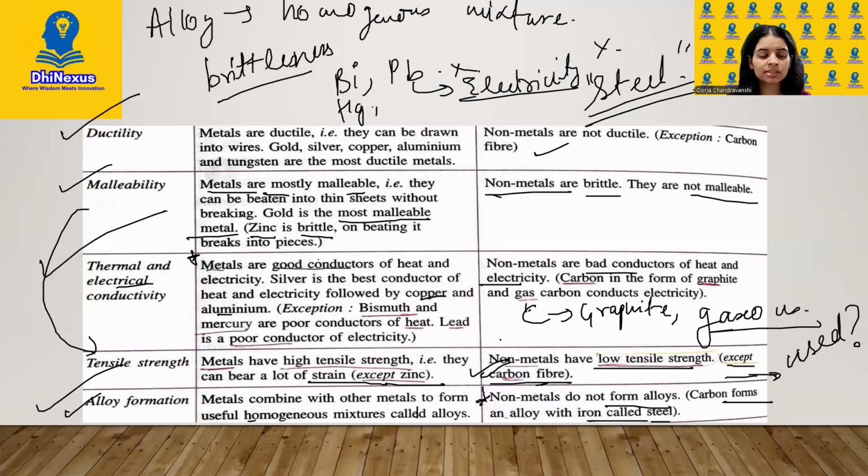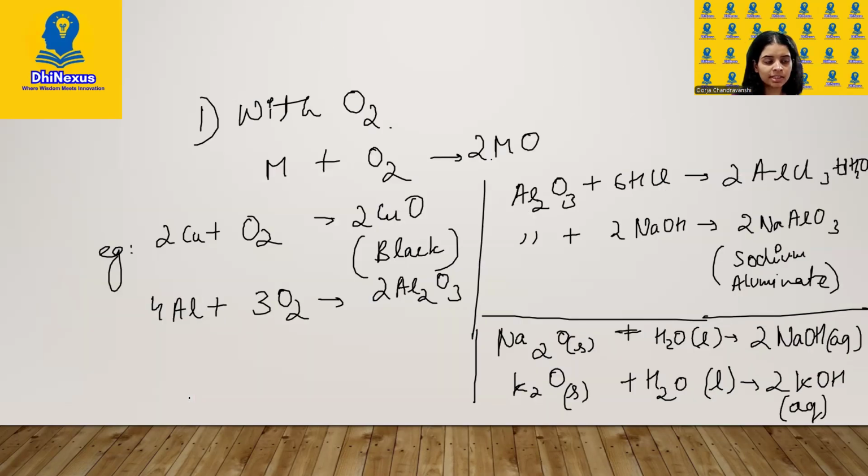So this marks the completion of physical properties. I hope now you'll be able to tell me which substance can be cut with a knife, which metal is liquid at room temperature, and which metal turns into liquid at near room temperature. Which non-metal is liquid and which one is gaseous. And the non-metal that can be used in an alloy. So answer these questions, pause the video and see if you remember it. If not, see the table again and learn. Let's start with the chemical part.